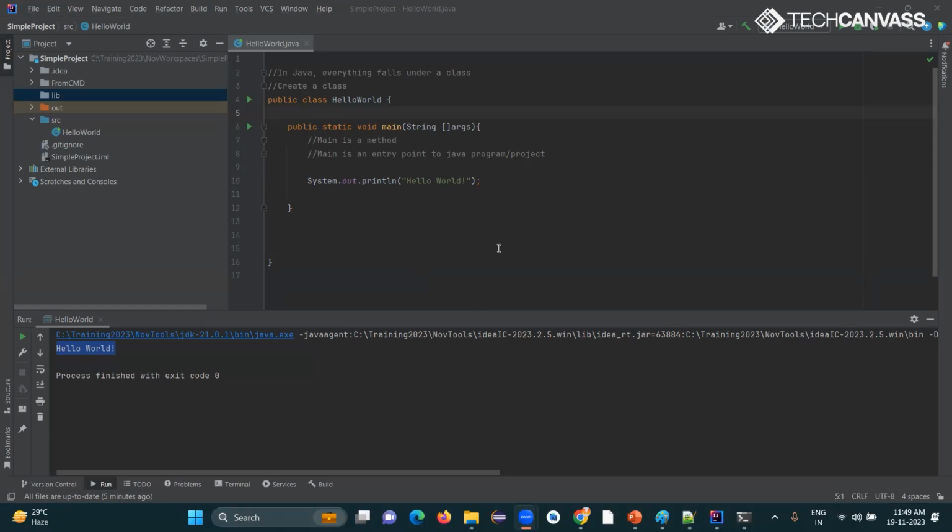Any more questions till here? Because I'll give you assignments today, which will need you to set up the IDE and do your assignments in the IDE. Write a simple program in the IDE. I will give you this today.